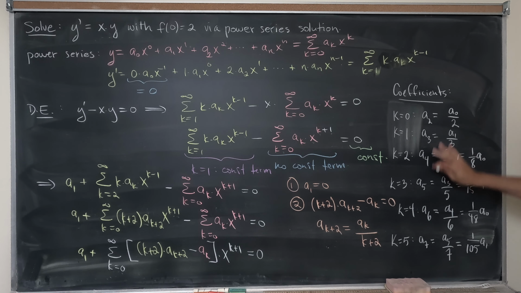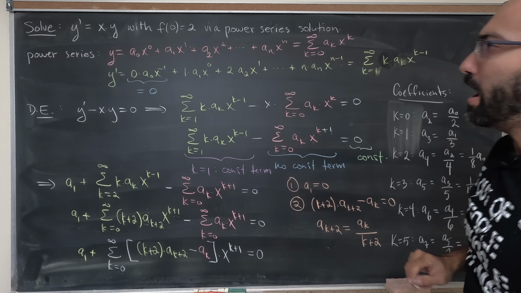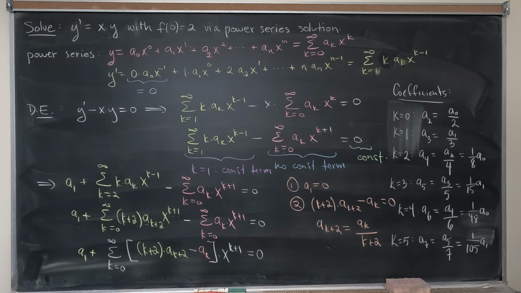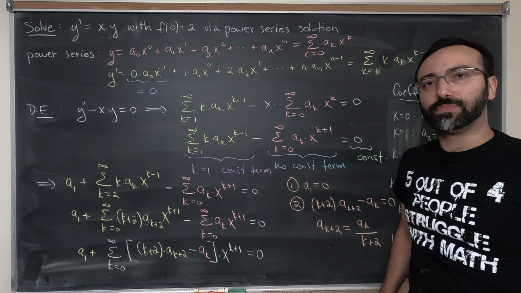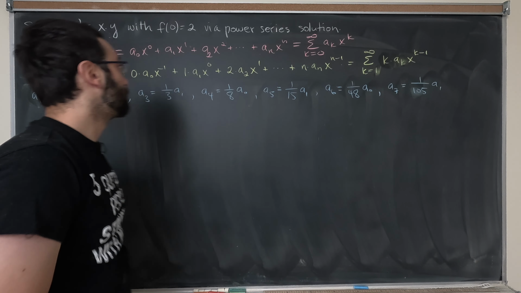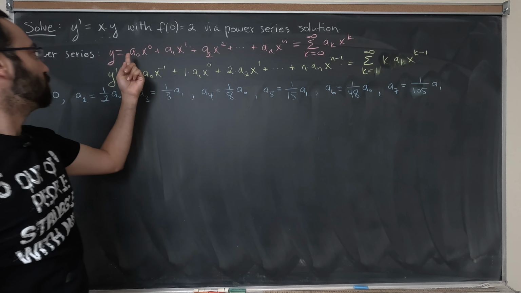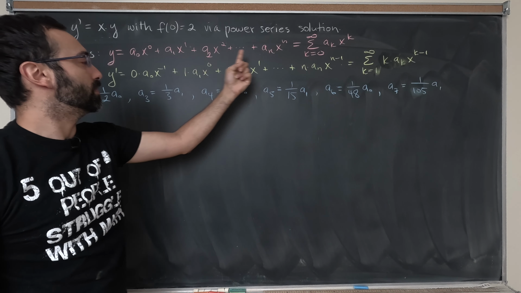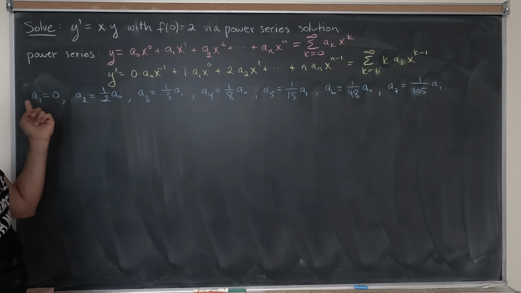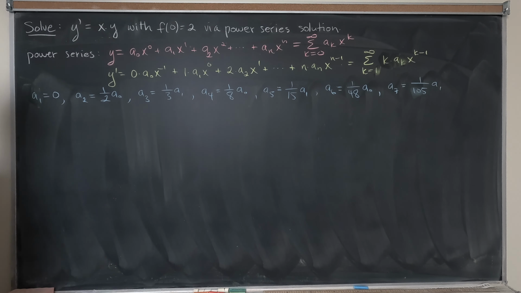So having seen these coefficients now, let's go back and put them into our power series here, our solution to our differential equation, and look for what else we can obtain from that. So let's go to our next board. Okay, here we are now back at the next board, and let's see where we left off. Our power series solution is represented by this, and we have coefficients a0, a1, a2, etc. And we found the first 7 coefficients in terms of a0 and a1.